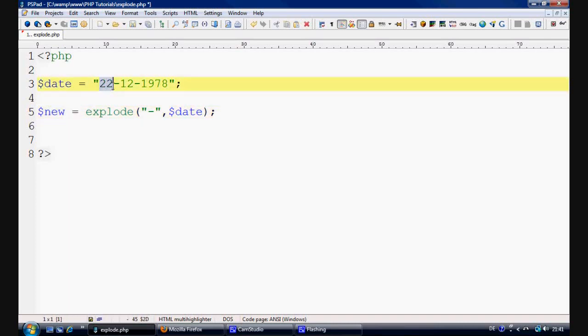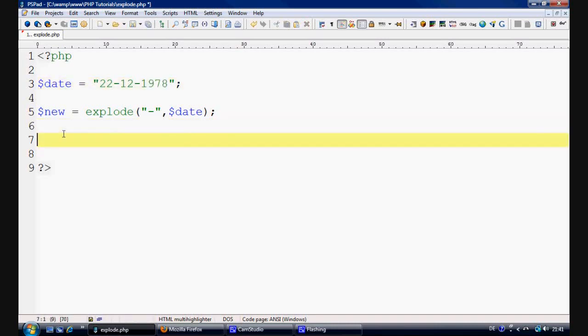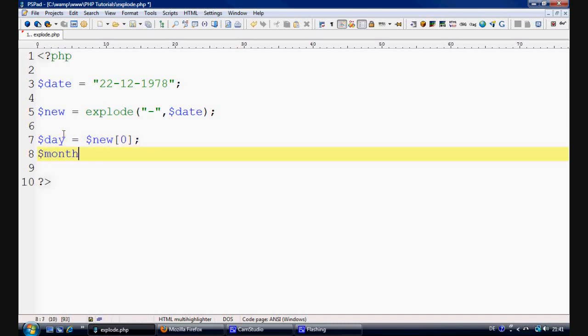So it's the key 0, key 1, and key 2. Now we could just make a variable day equals new 0. We could then make month equals new 1.